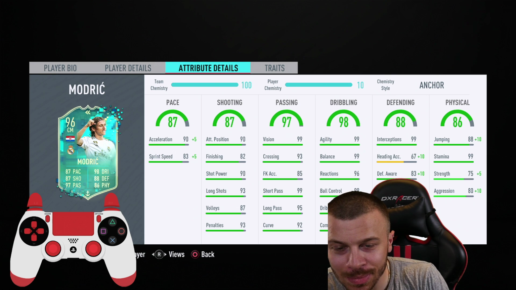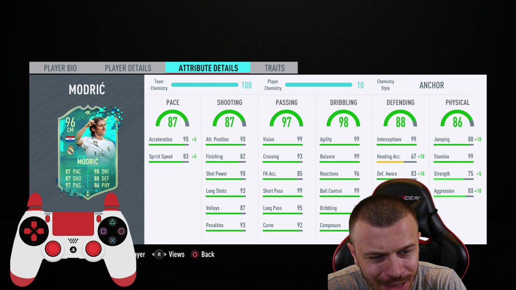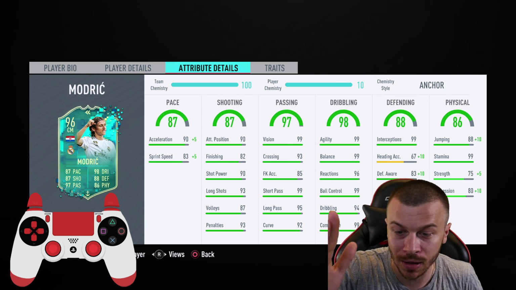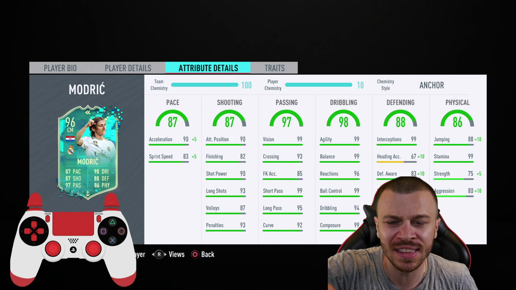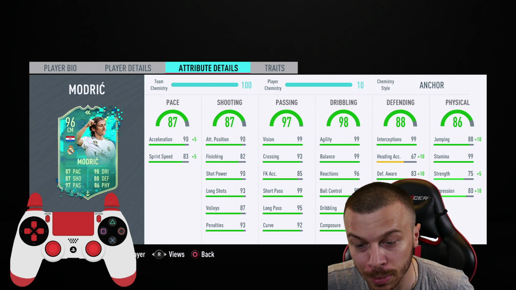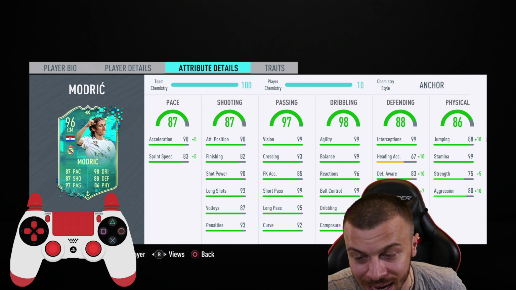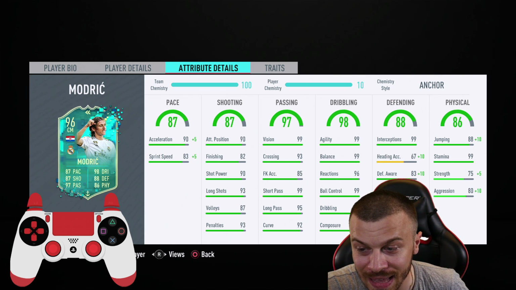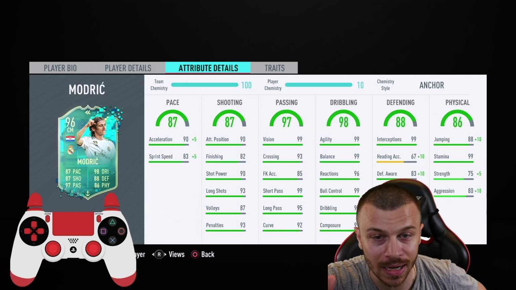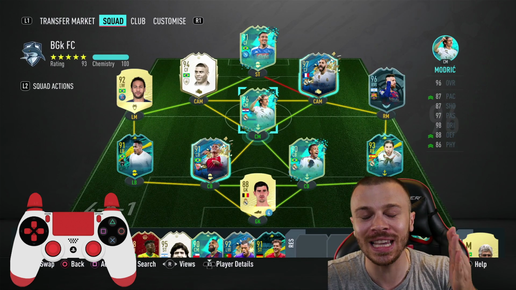So, guys, now let me show you Modric stats. I just applied an Anchor Cam style card. He's got 95 acceleration and 88 sprint speed, 82 finishing, 90 shot power, 93 long shots. Insane ball control, guys. 99 agility, 99 balance, 96 reactions, 99 ball control, 94 dribbling, and 99 composure. Also, he's got 99 standing tackles and 96 sliding tackles. 80 strength, bros. 90 aggression, 99 stamina. His stats are absolutely incredible, and I honestly cannot wait to use him in FUT Champions.